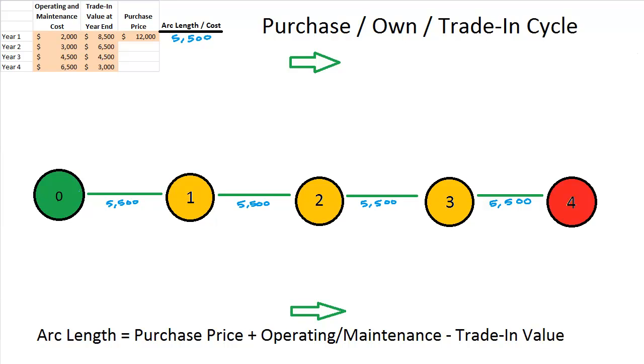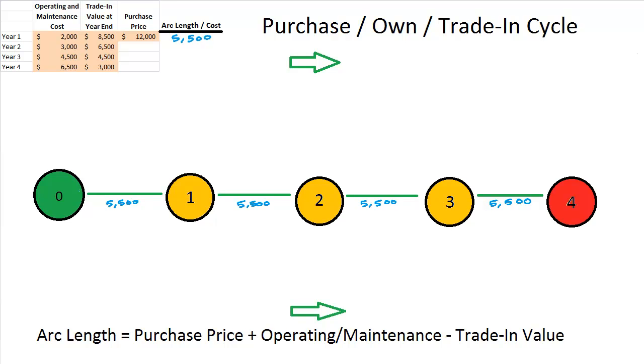Okay, so here are our arc totals for the 1-year cycle. Now if you notice, it's $5,500 for each year over 4 years. Now if we think about that, that's going to be a problem because that is $22,000 and they've only given him $21,000. So we already know at least that this scenario is not going to work.